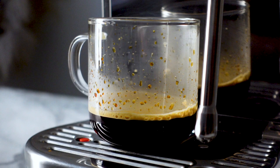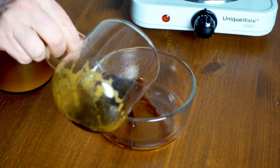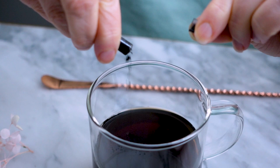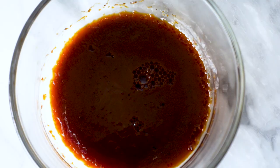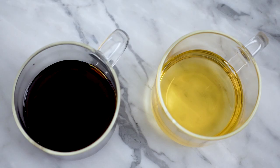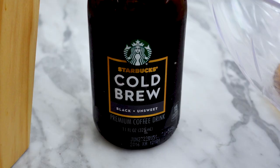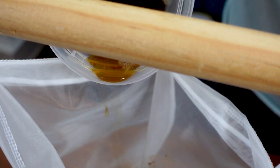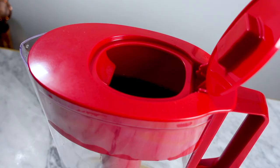Now for the main question: how am I going to clarify and remove the color from the espresso? Well, it was quite the endeavor. I tried espresso, cold brew, nitro cold brew, agar clarification, milk clarification, and activated charcoal clarifications — all of which I plan on posting a longer video about. For the sake of this video, here's a quick recap: I ended up clarifying cold brew coffee through a milk clarification process, giving it a few passes until all of the cloudiness was removed. Then, after much more experimentation, I was able to remove the color using something I never would have thought of — a Brita filter.